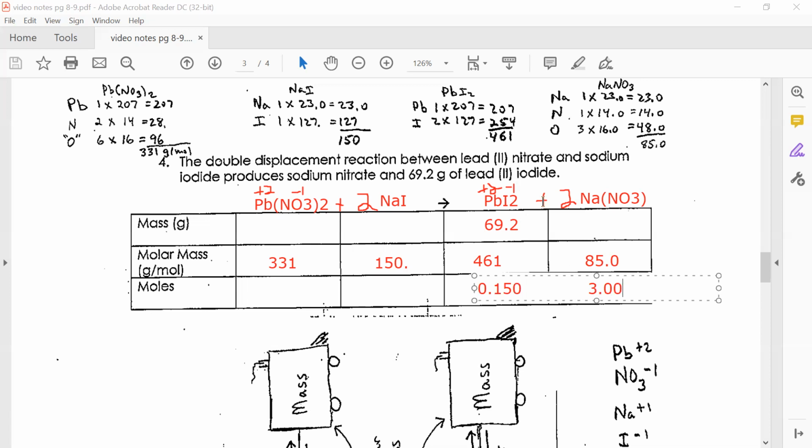Okay. This is a 2. So this has 3.00. This is a 2. This should also be a 3.00 right here. So we put that in right there. And then this has a 1 in front, or the implied 1. So that's going to go back to the 1.50. So 1 to 2 to 1 to 2 is the same as 1.5 to 3. Sorry, 0.15 to 3. So I kind of messed up my decimals here. It should be 0.300.